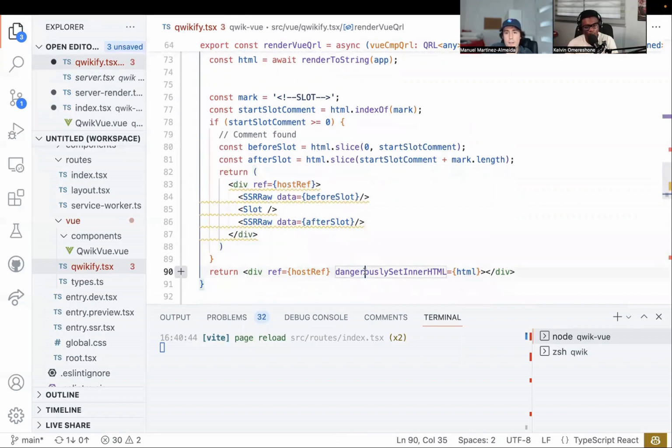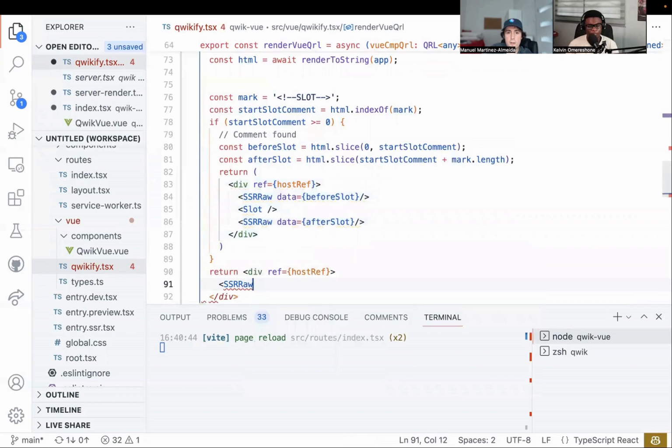So notice here we use dangerous set inner HTML, but these two things are equivalent to putting the HTML inside SSR raw data. That will be equivalent.